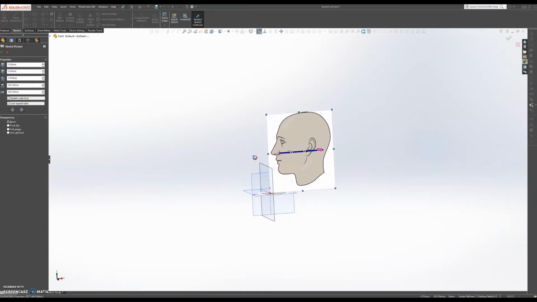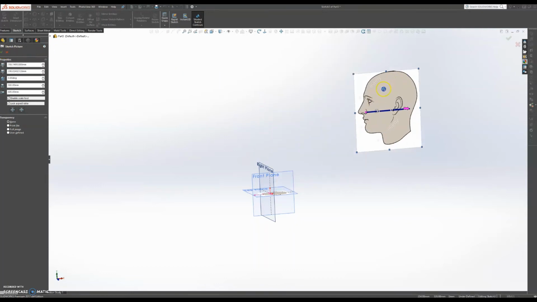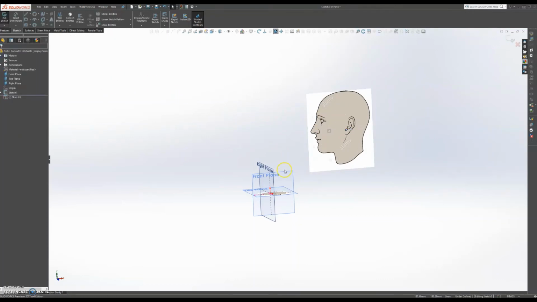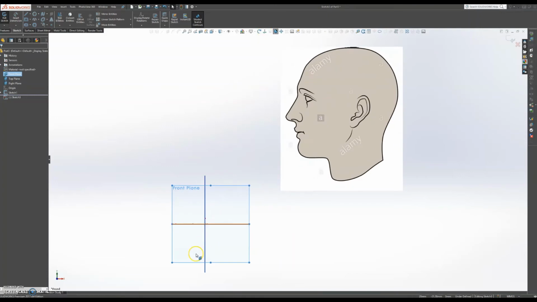the height of the face, and that goes from under the chin somewhere up to the top of the head. And the average human size for that would be about 200 millimeter. Okay, so I'm just gonna move the picture out of the way for now. I'm gonna check that, and I'm going to bring that normal to profile.